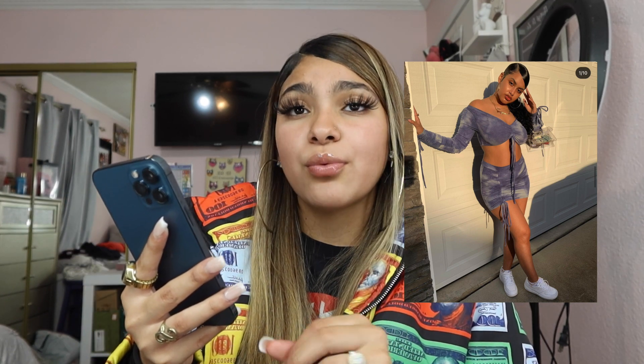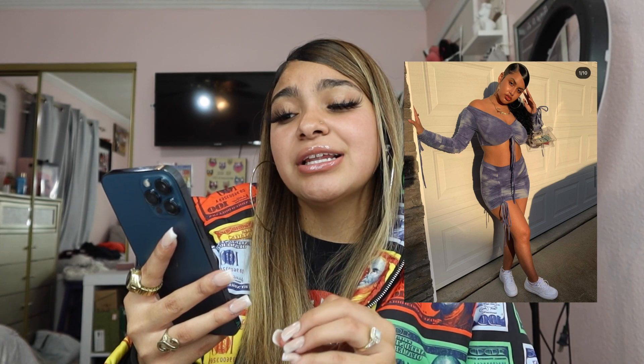The second outfit is this one, which is a two-piece. This two-piece is actually from Honey Bum, and then she has some white Air Forces and a clear purse. I saw this and I was like, this is very much cute. I really don't wear stuff like this, but it is super, super, duper cute. So I just love it.